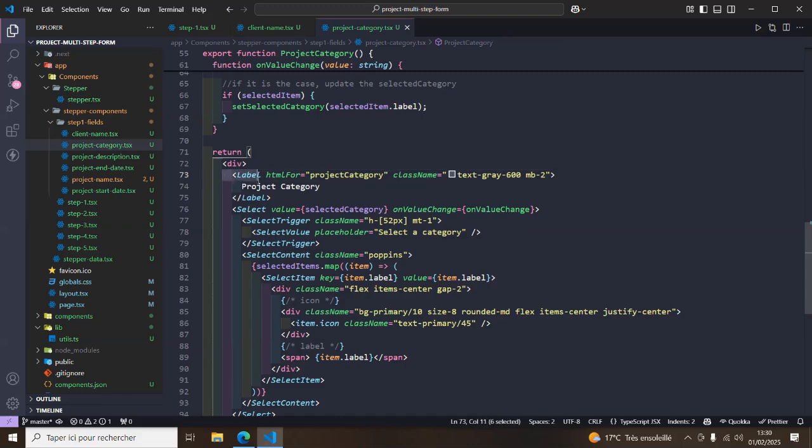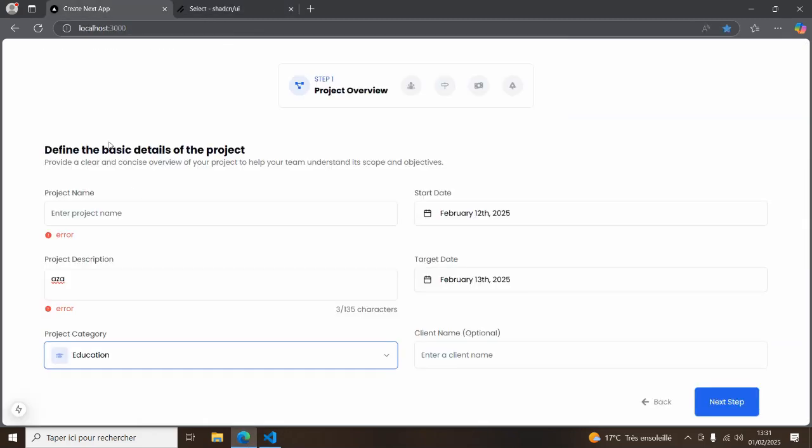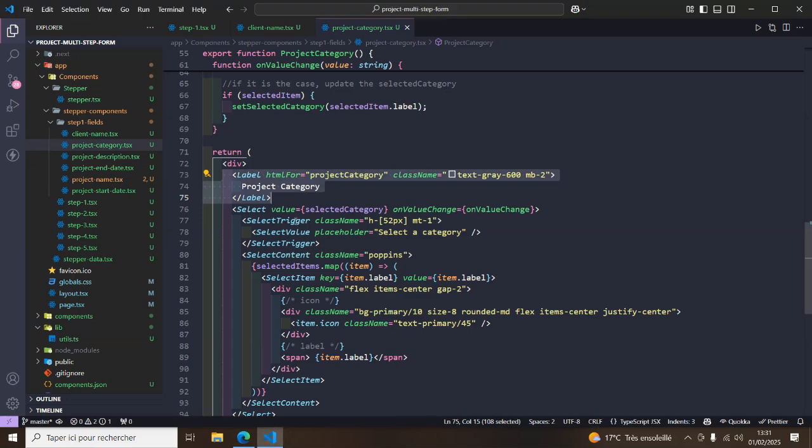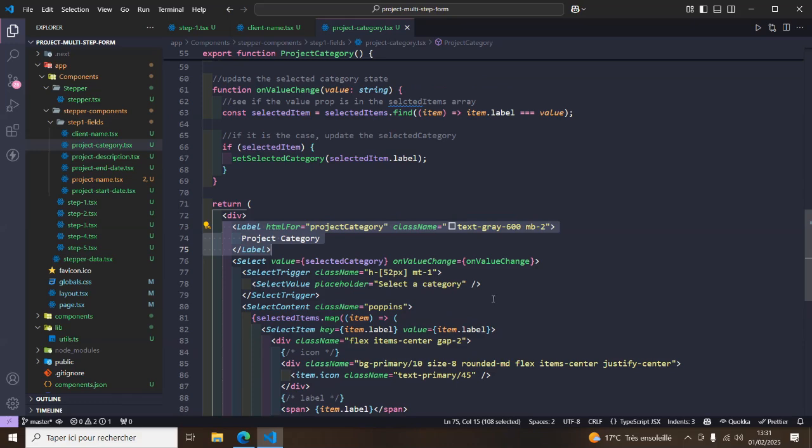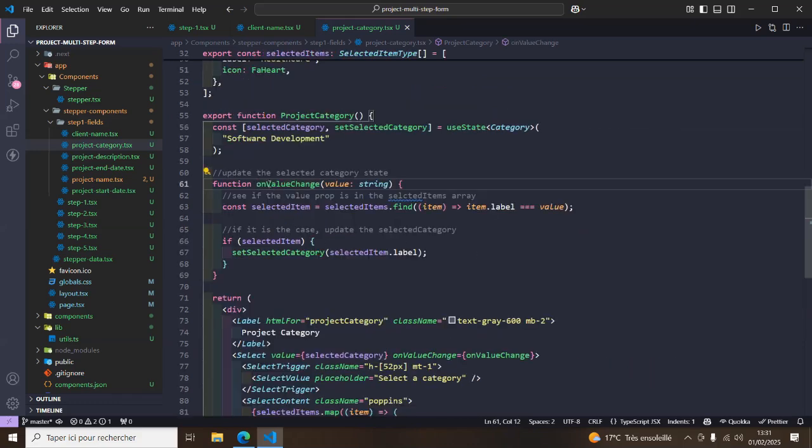So eventually we're going to have the label for the project category, which is this one. And then we're going to have the select component, which is the parent component. So the value is going to be linked to the select category, and each time that the value changes, the on value change function is going to be called.